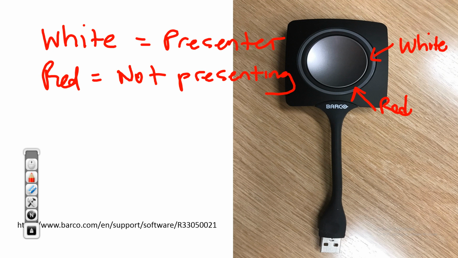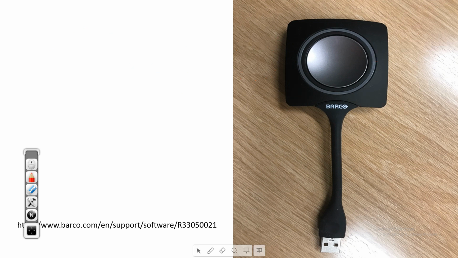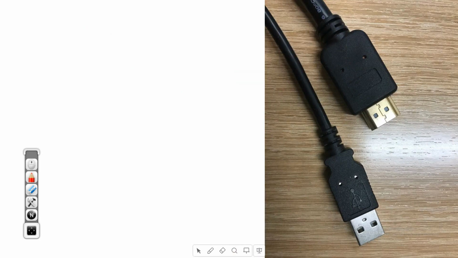It is step in, step out, and so while you have 2 people that could potentially have the Barco ClickShares connected to their devices at the same time, only one person will present at a time. And if they want to toggle over to the other computer, whoever has that second computer can simply click the button, providing they're running the applet, and they will start presenting. So again, step in, step out technology for the Barco ClickShare.